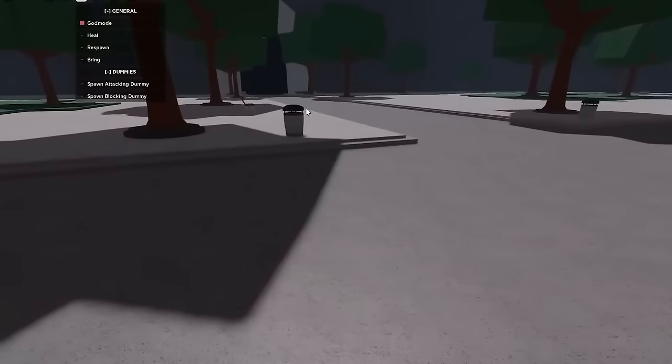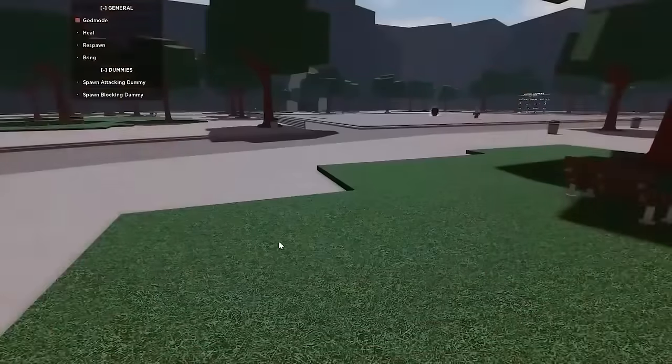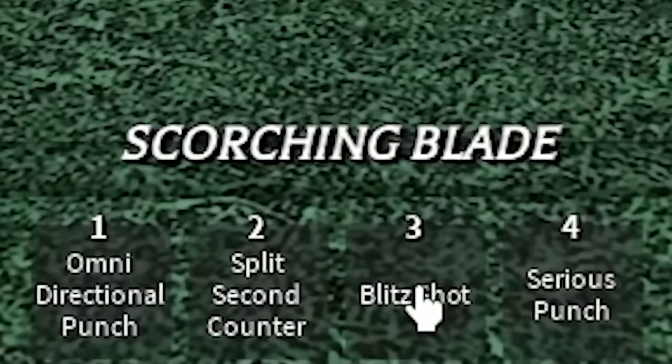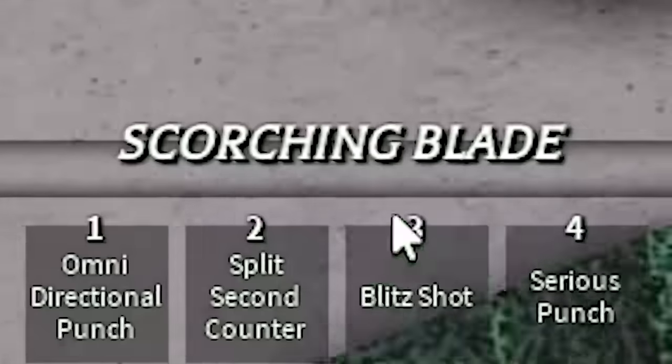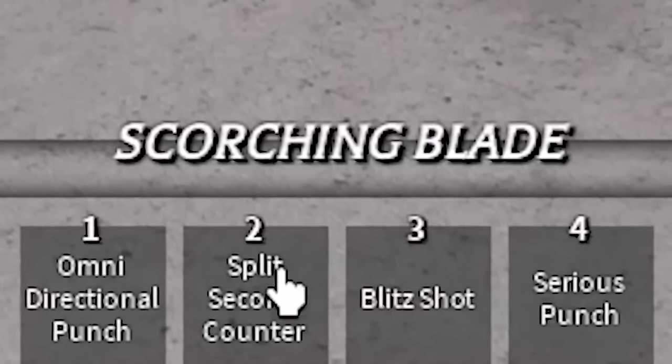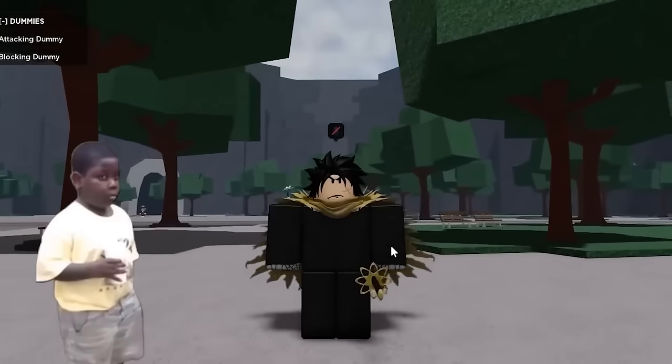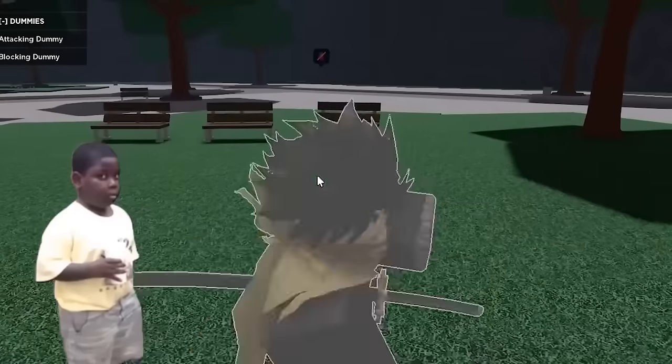All right, so let me go ahead and just start respawning myself until I get the Blitz Shot move in my inventory. Oh wait, we got it right now. Yo, we have the most overpowered. Oh my gosh. Not only did we get Blitz Shot, but we got Serious Punch, Split Second Counter, and Omnidirectional Punch. Oh my gosh. That might be a little bit too overpowered for this moveset. I'm gonna respawn again. That is way too OP.